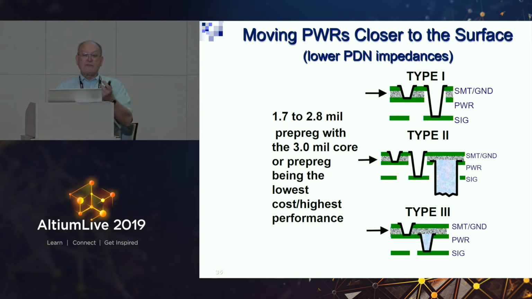And so moving power and ground closer to the surface lowers the power distribution network's inductance. So one of the big problems we have today with the shrinking voltage is the power distribution, the PDN. We have to have very low impedance on that power distribution network in order to handle the high current switching that's going on. So we do that by what I call distributed capacitance. You move power and ground closer. I'll show you this afternoon the benefits of moving your power and ground as close as you can possibly get them in order to have coupling between power and ground to reduce noise.